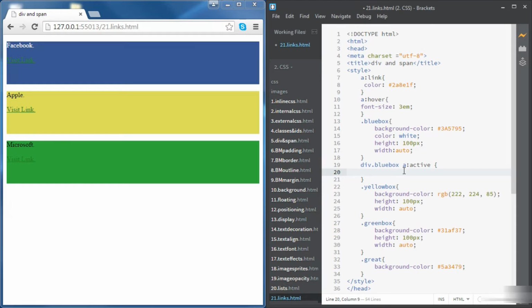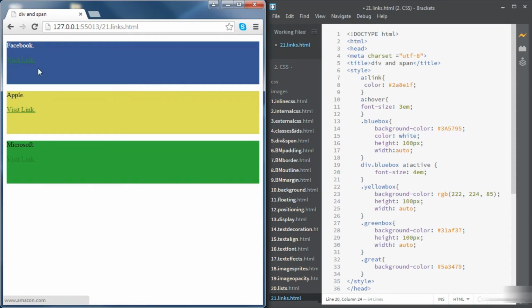we want, for example, the font size to be 4em. And if we click on the link and we hold the mouse key, then the link now is active, and we can see that the font size is 4em.